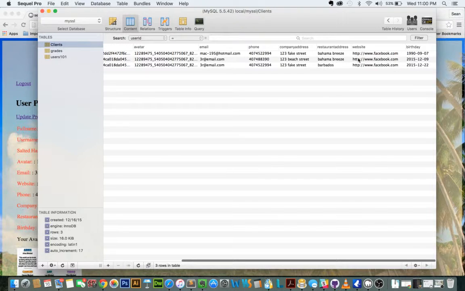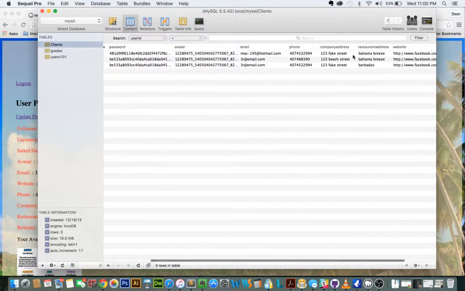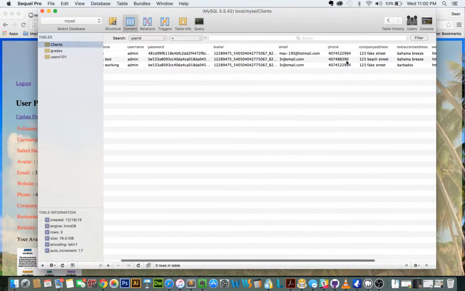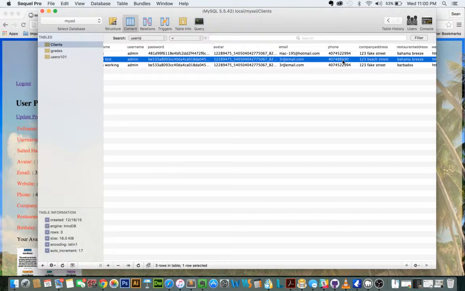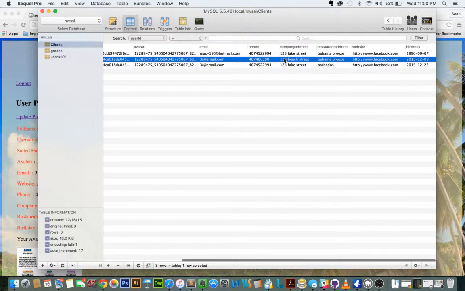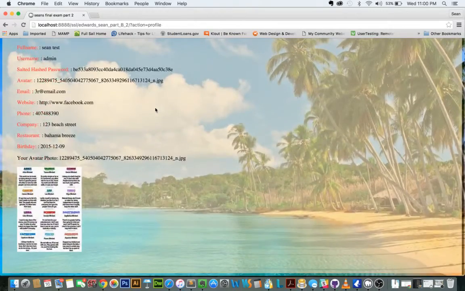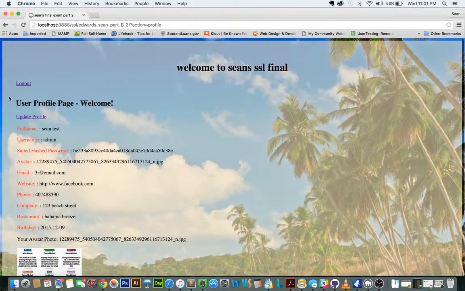Most of this information is the same simply because instead of typing something new, I just used what was existing. But this is the updated information right here: the 123 Beach Street, which is right here, and the Bahama Breeze, which is right here. Also, the phone number has changed, and that is working.